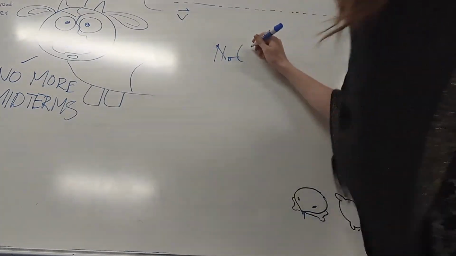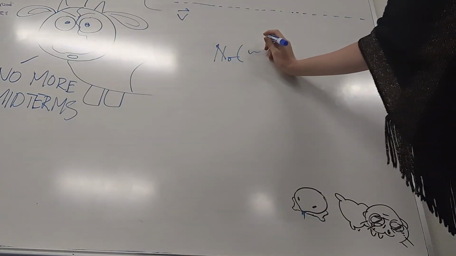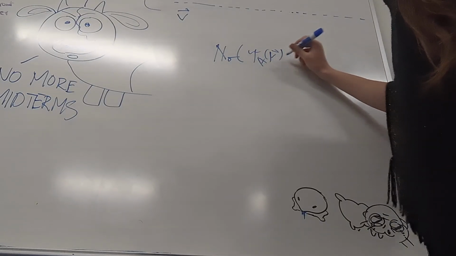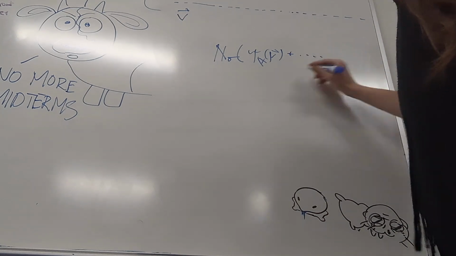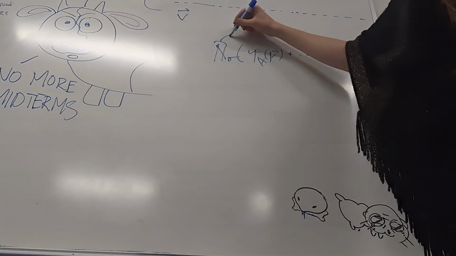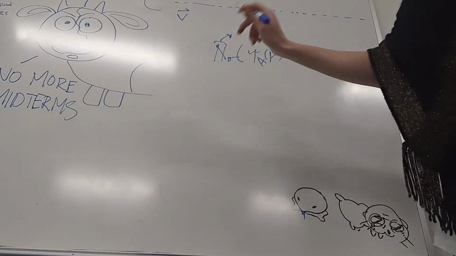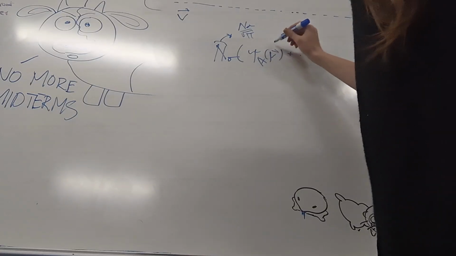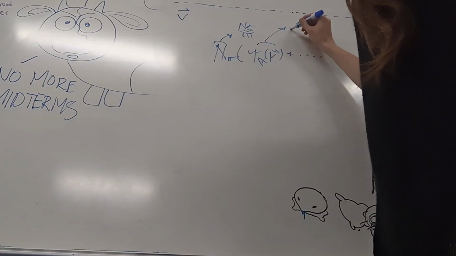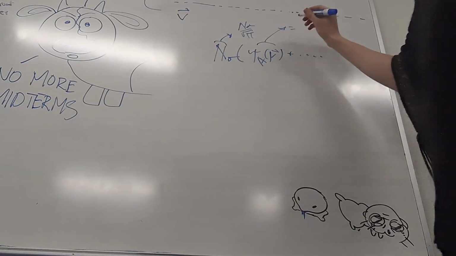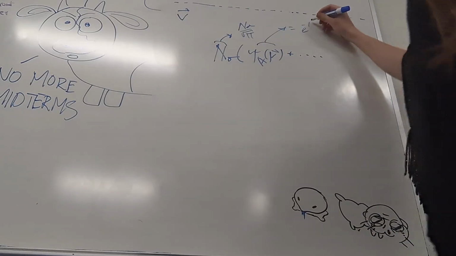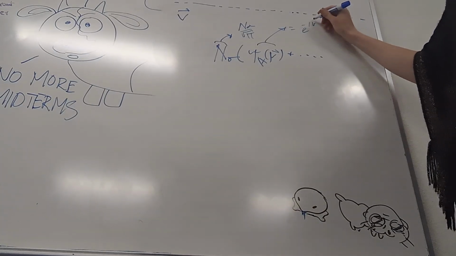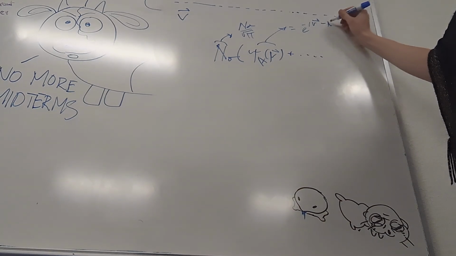It's the n sigma times, what was it, I think psi a given r, that's a vector, plus yada yada yada. You just start replacing each of these terms with what they're equivalent to. So we know that n sigma, in this case, is n sigma over root pi. We know that psi a given r is equal to e to the negative magnitude of r, the r vector, minus a, the a vector.